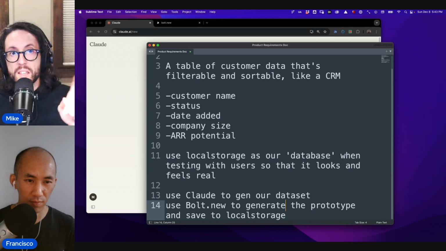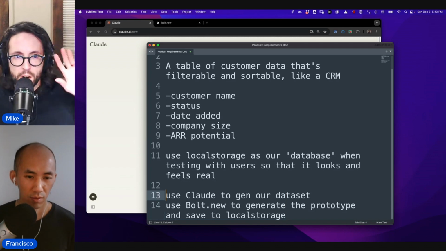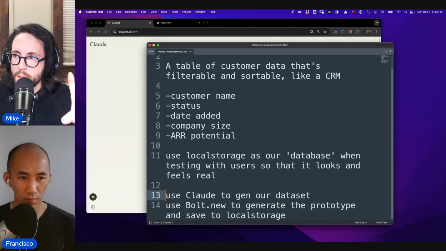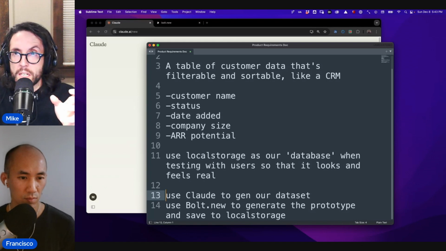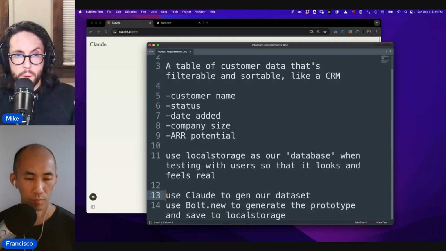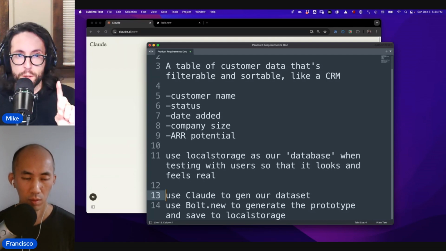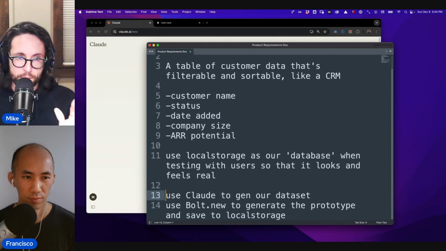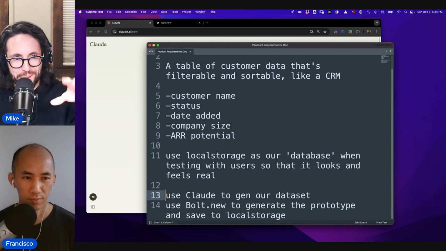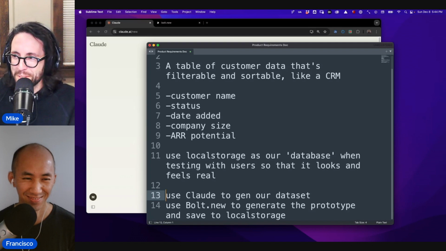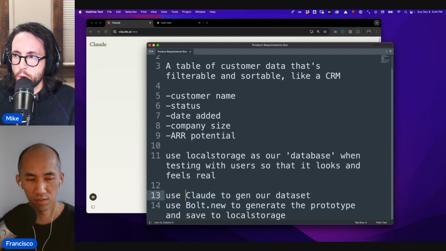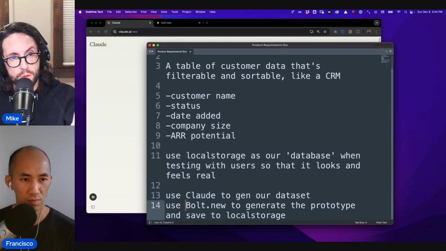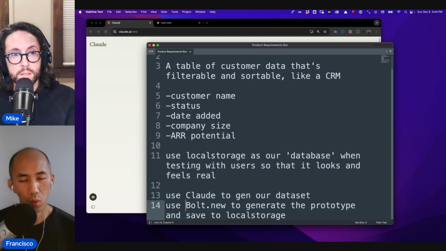I see the value in spreading our asks across different LLMs. One, to also just test what working with each of these is like. And if you're using the try-before-you-buy versions of these LLMs, that spreads out your tokens across multiple platforms. For the last part that you were talking about, using Claude to generate the data set, can you explain a little bit more about that? Could we not also use Bolt for that part as well? We could.